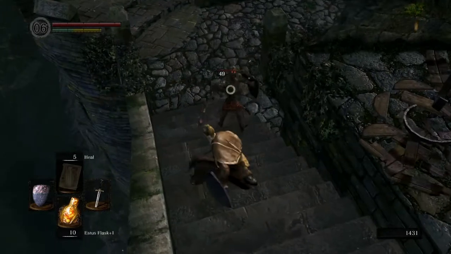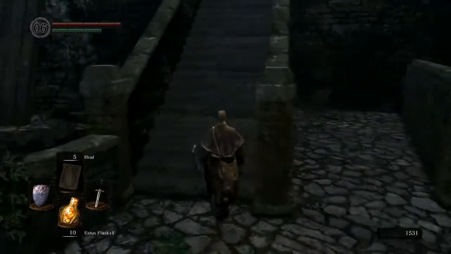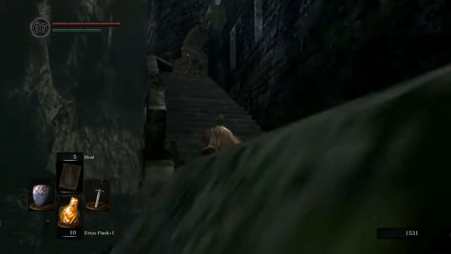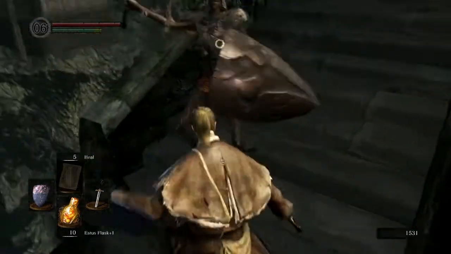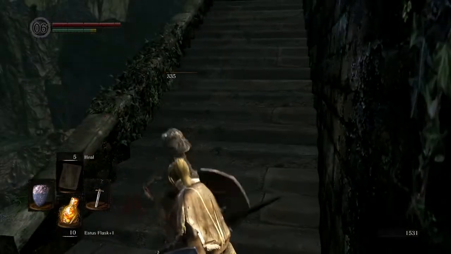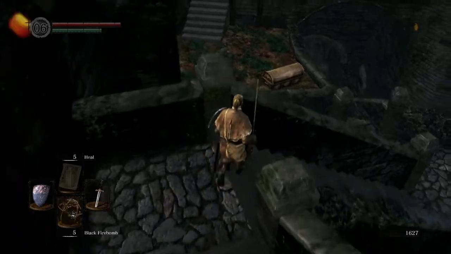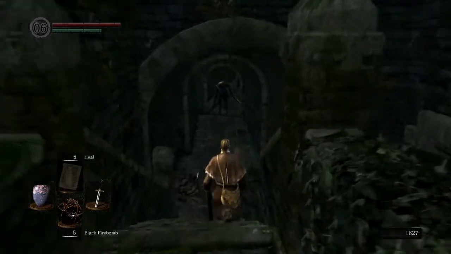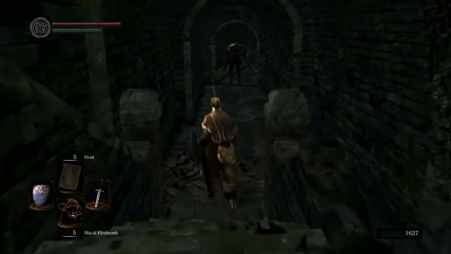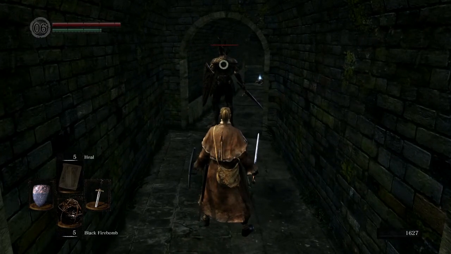Let's see if I can... No, I just knock his shield off. Whatever. It's fine anyway. Okay, before we aggro the big knight, let's set this trap off. Okay, so now we're gonna aggro the Black Knight, and I'm gonna start with the Black Firebomb because that's gonna deal quite a bit of damage right off the bat. And I can't start with a backstab actually. Oh god, I don't know if I want to do it though. Nah.